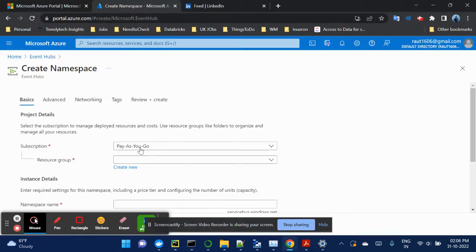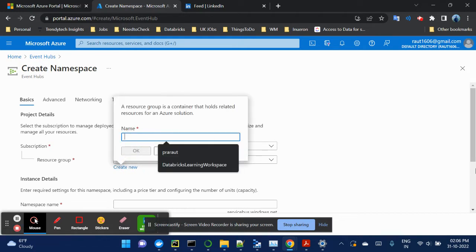So to start with, first we need to create a namespace. So let me give some name.